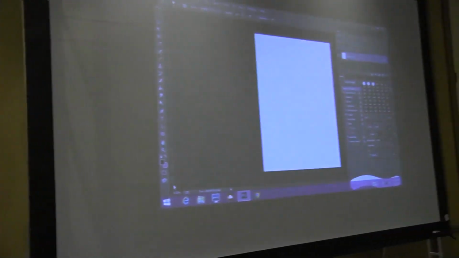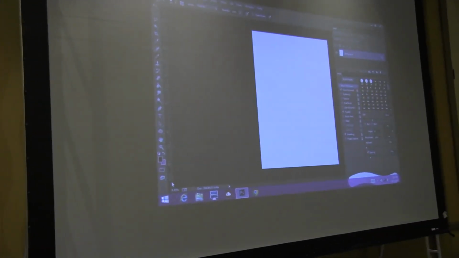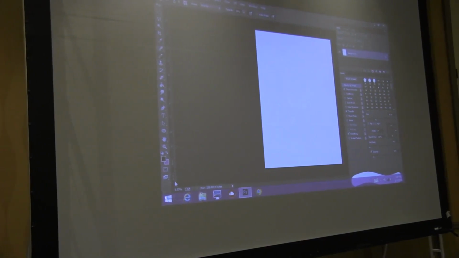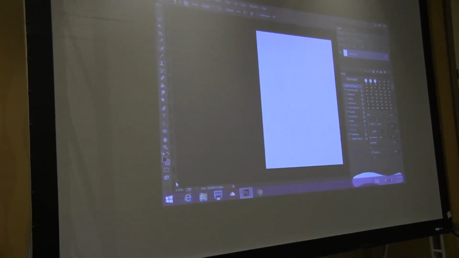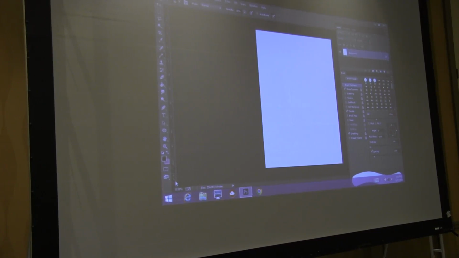So let's go ahead and jump into it, you guys. So first things first, I've got myself just a basic canvas up here right now. I like to work at a very high DPI just because that's who I am. Anywhere from 350 to 400 is the standard for comic books in the US. That's the coloring standard, I should say. 400 DPI, that's good enough for comic books. You can blow it up to posters, looks great. 600 DPI, that's what I work at, but that's because I'm a crazy person.